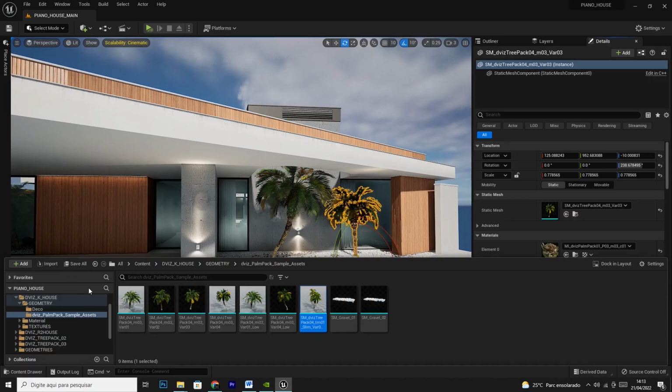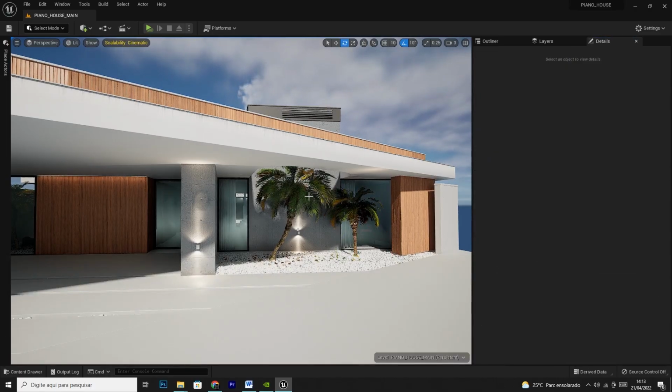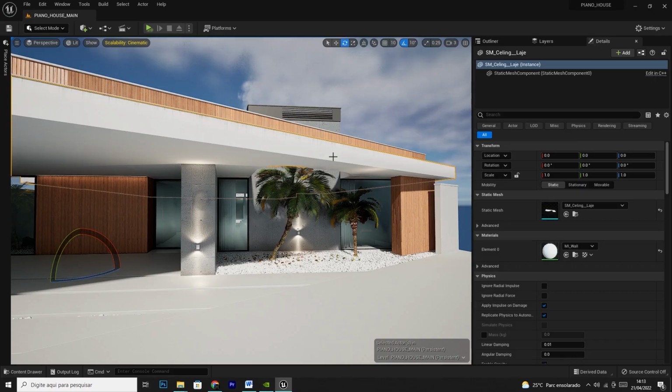So in other words, the project that this level is going to will go with fewer materials, fewer textures, fewer assets, okay? So it's going to leave behind all of this, and only the things that are inside here will go to the other project. And that's going to make the other project lighter, okay? You got it? But there is a thing that you have to be careful about. You have to pay attention.